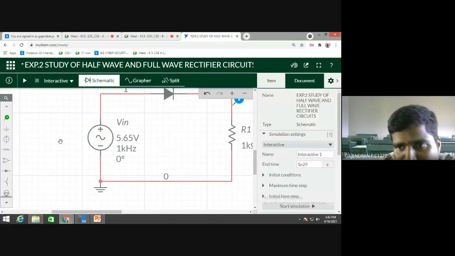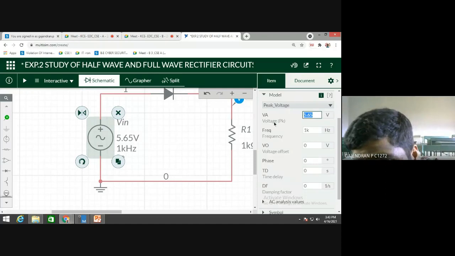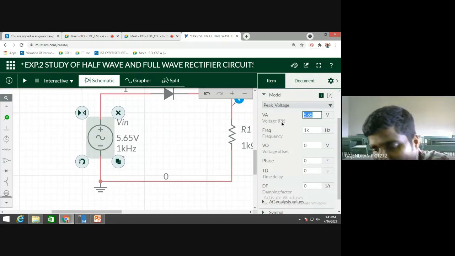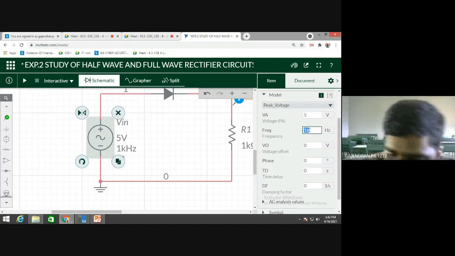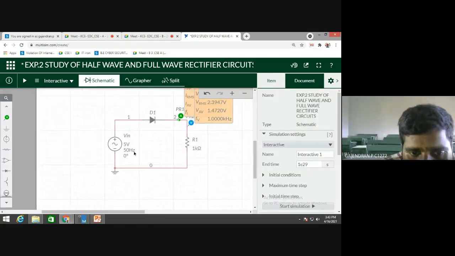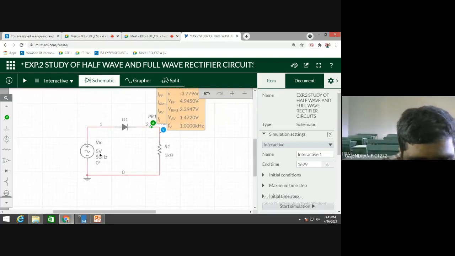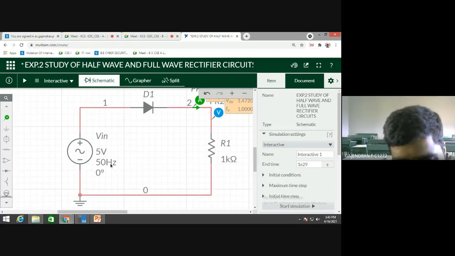Then I'm going to double click this and set the input voltage V peak as 5. How to change the frequency, and what value do I need to feed? 50 hertz. That's all. Thereby we gave the input voltage as 5 volt and the supply frequency as 50 hertz.